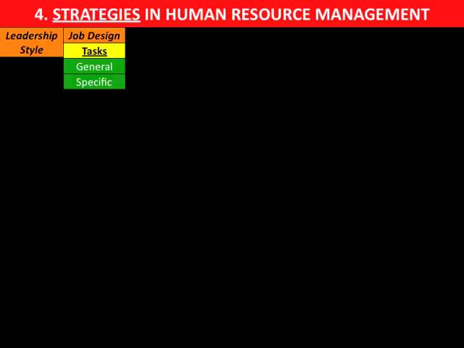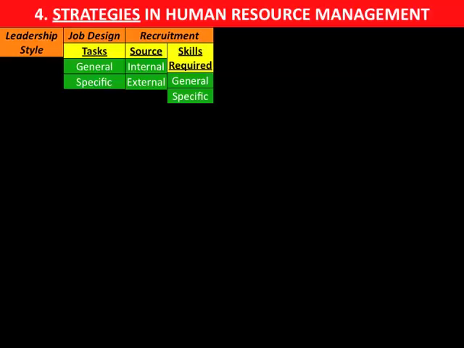So do you make tasks very, very specific, and just give people a higher level of challenge, or do you have general tasks so they don't get bored? Those sorts of decisions. We also look at recruitment. So do you recruit internally, externally, the advantages and disadvantages, and also the skills required for the job. Do you recruit someone because they have just specific skills to do that particular job, or do you recruit people with more general skills that could be more useful down the line?